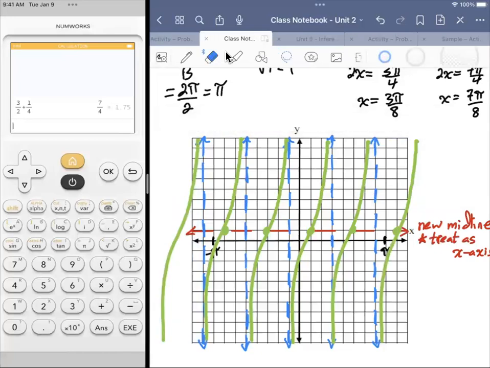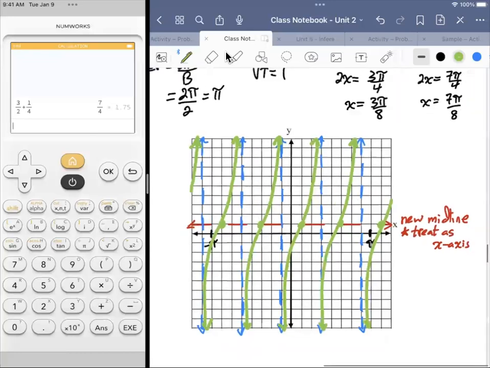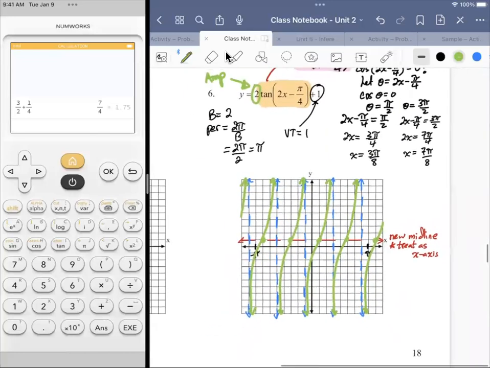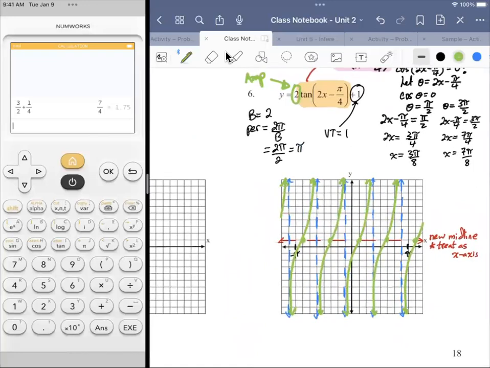All right, so parts of it will go off the grid. We ignore those. Get some arrowheads. The parts that go off the grid, you don't put arrows on that. All right, same deal here. You wouldn't put an arrow there because you'd have to actually complete the full cycle before you could put an arrow. All right, so you just leave those without arrows. And that would be my amped up tangent function.